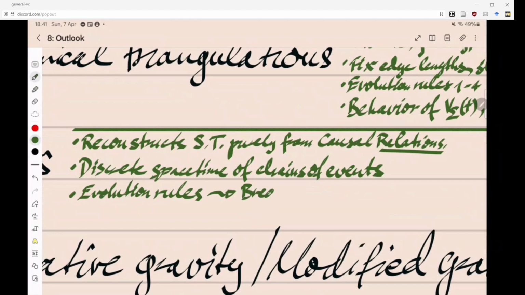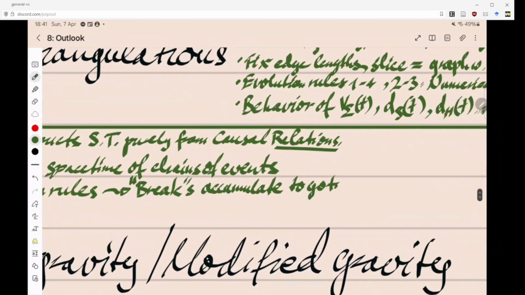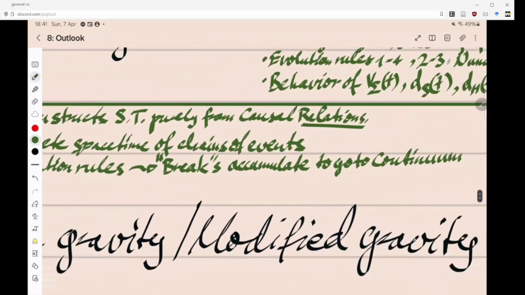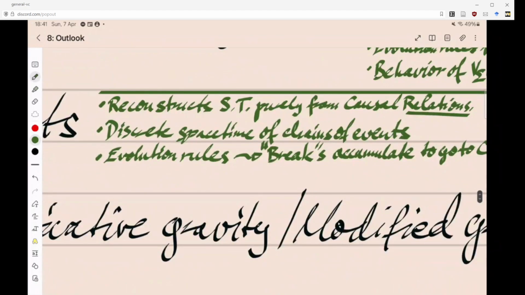In particular, there is a notion of breaks, which allow you to tell how a causal set becomes more and more continuous. And there are also, of course, some definitions on how to say that a causal set approximates some continuum limit. And there's also some ways to just introduce discretely moving matter, so matter that moves on a graph.